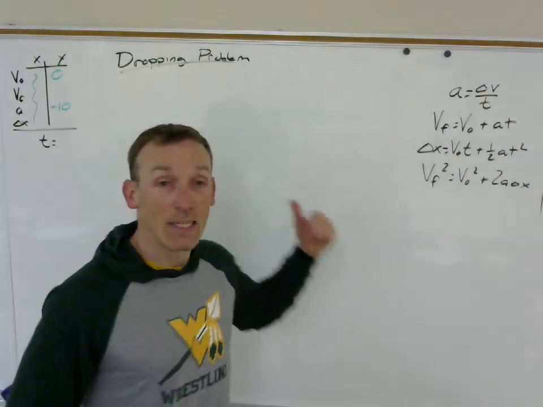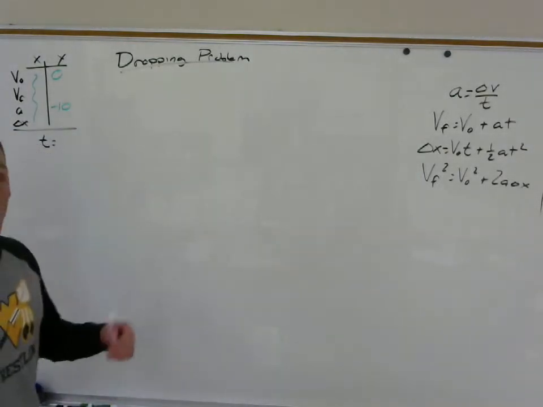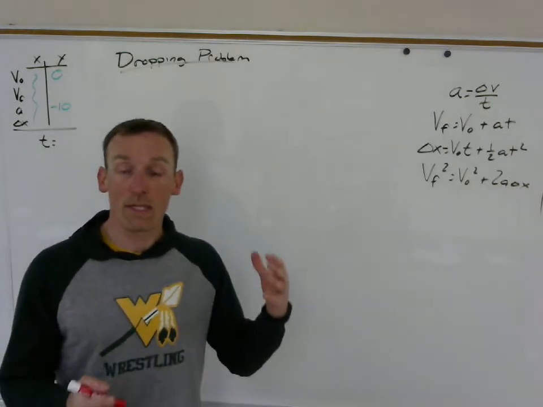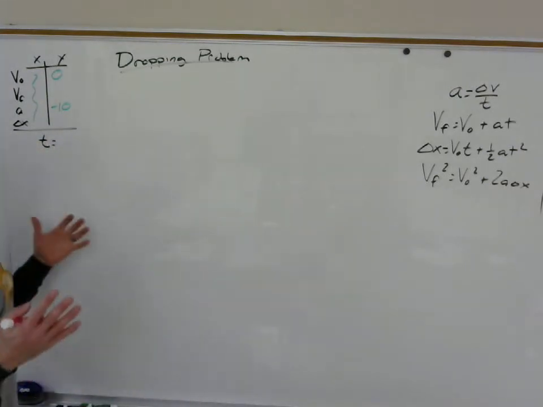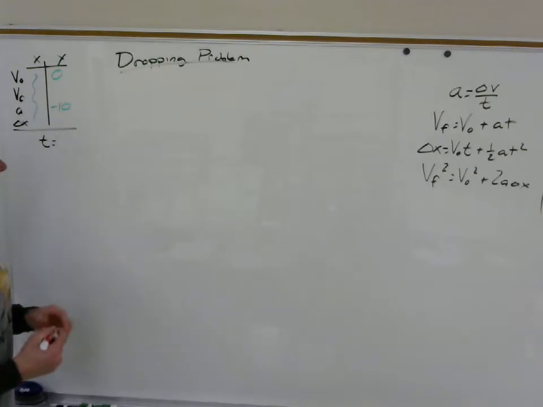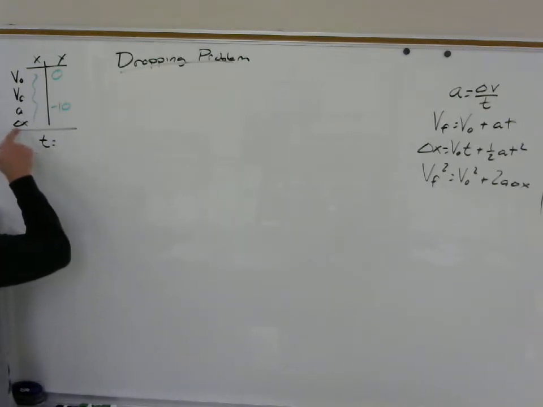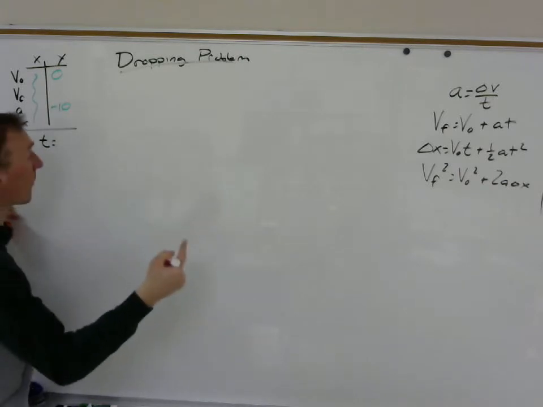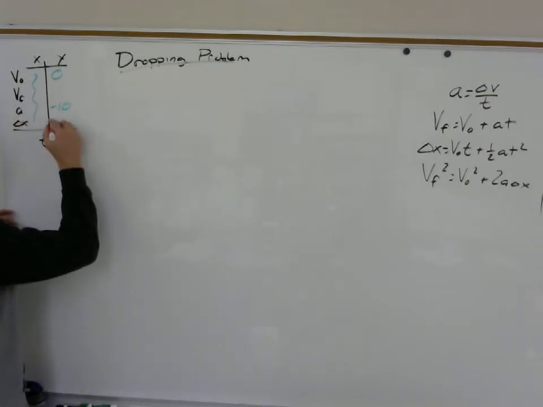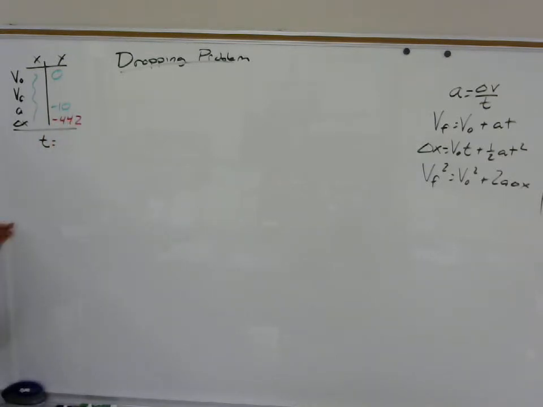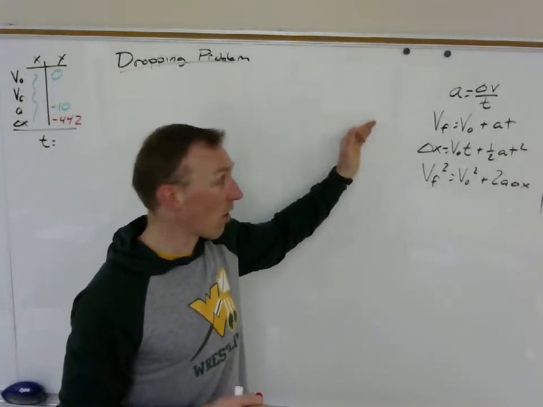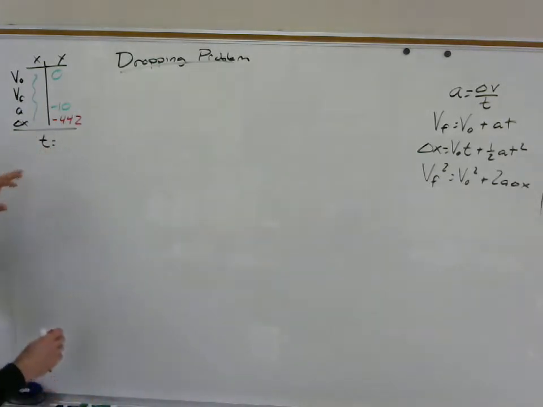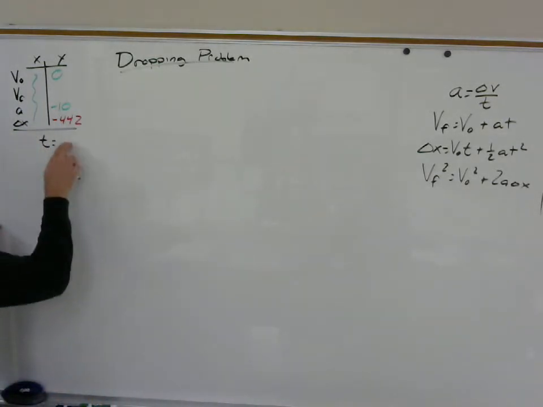So these are things that no matter what else the problem tells you, if it is a dropping problem, these things are true. All right, next we go to the problem and see what information we have in there that we can then add to our table and then begin to solve some things. So it says if we dropped it and the person happened to notice that the height of the Willis Tower is 442 meters. And since we're talking about the change in position of that phone, it dropped 442 meters below us. We have to put it as negative 442. All right, so right now we have three values, which for pretty much all of our equations, we need at least three different values to solve. And so we can begin to answer some of the questions, right? How long does it take to hit the ground? And how fast is it going right before it hits the ground?